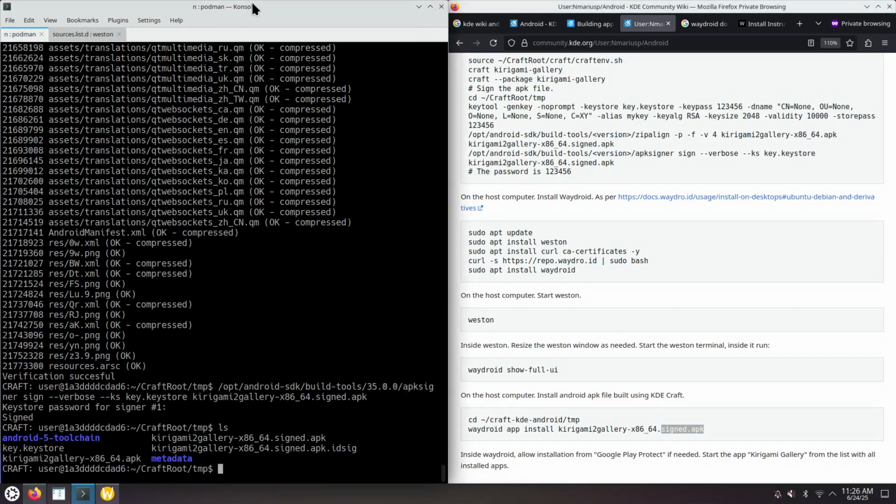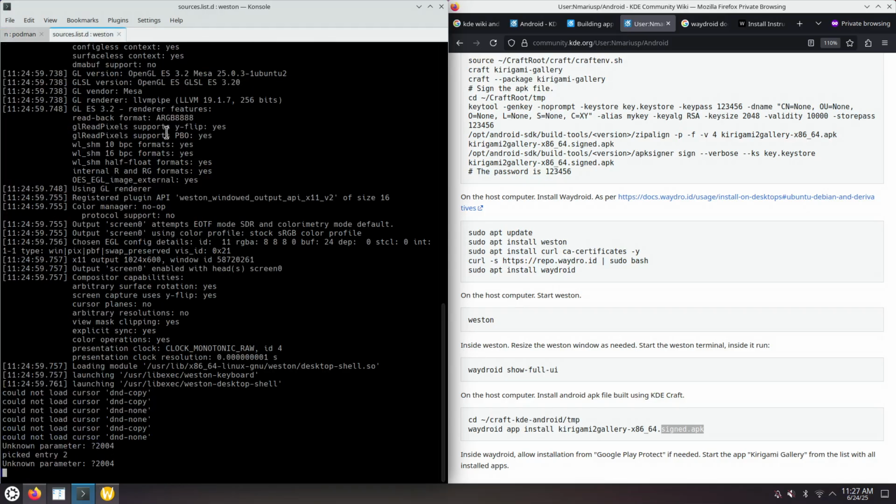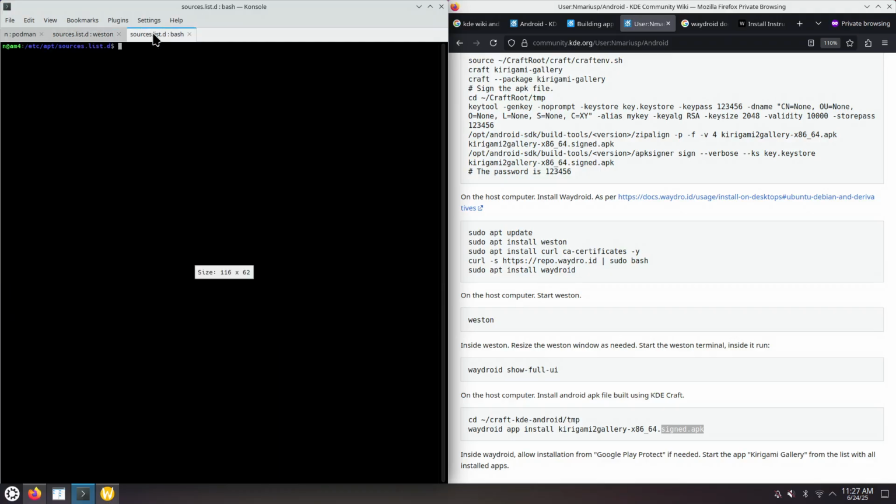So inside Console, which is a terminal emulator, we have the first tab inside Podman inside Craft, the second tab inside Weston, and on the third tab we're going to be inside the host operating system, where we're going to change to the correct directory, which is not ~/craft-root, but ~/craft-KDE-Android, which is the volume that's exposed inside the Podman Linux container as ~/craft-root.